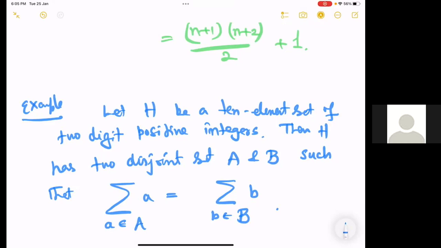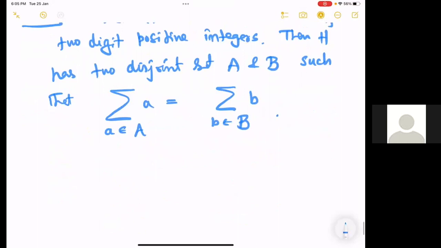Continuing on what Rohan said, we can obtain 2 subsets, not necessarily disjoint, which have the same sum by the Pigeonhole Principle, and we can then remove the common numbers between them to make them disjoint. Right. Good. So I'll just summarize.